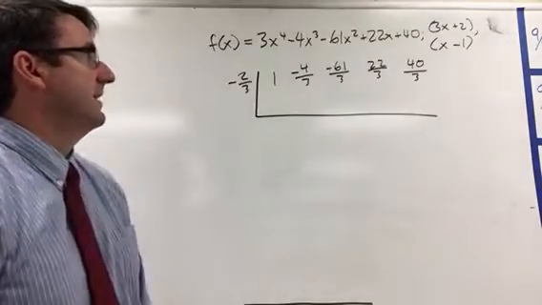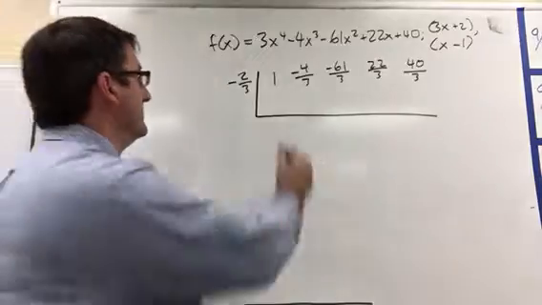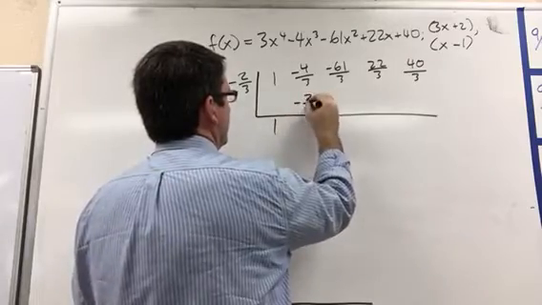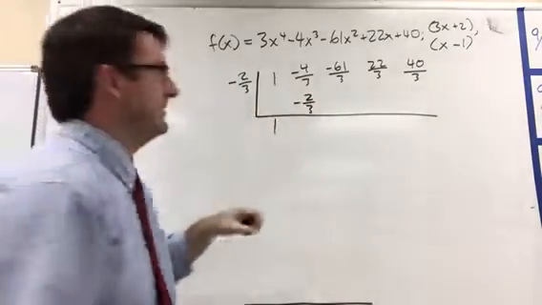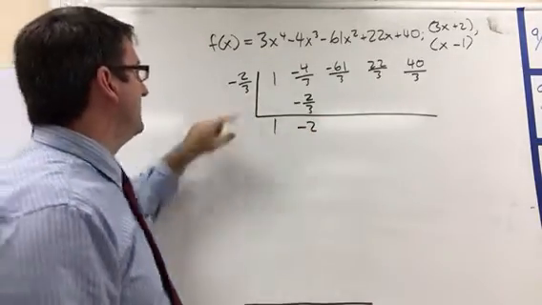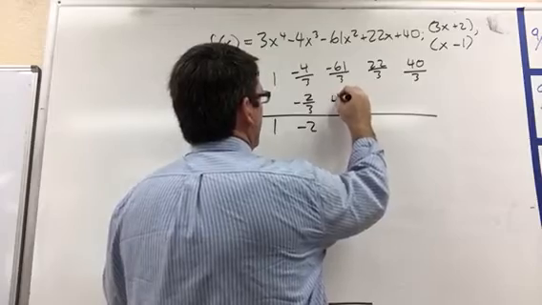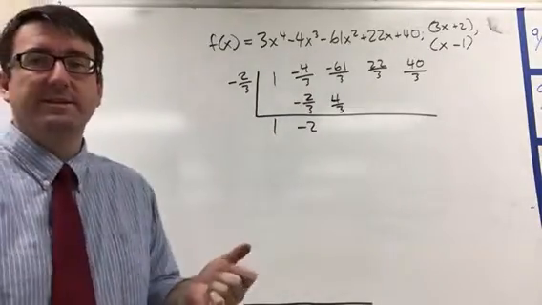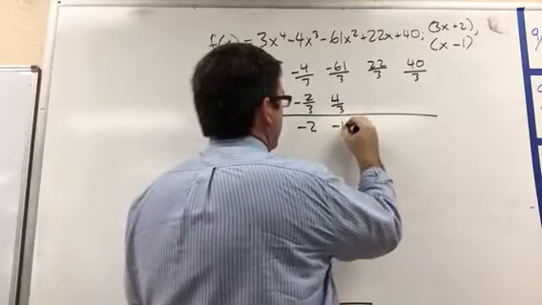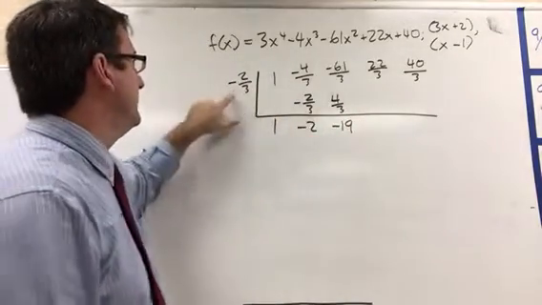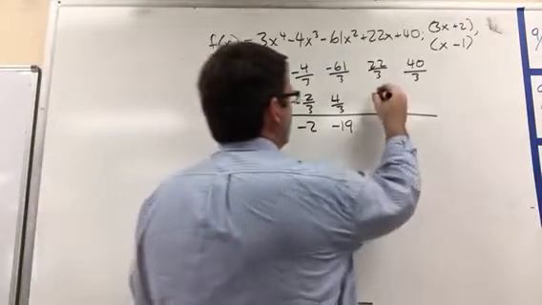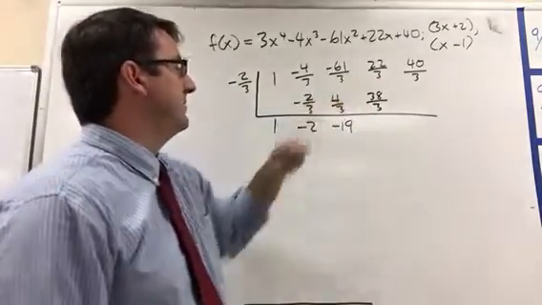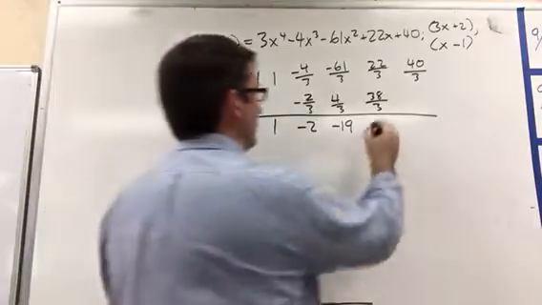Now we can do this synthetic division on this factor. So we pull down 1. Negative 2/3 times 1 is negative 2/3. Add those together, you get negative 6/3, which is negative 2. Negative 2 times negative 2/3 is positive 4/3. And negative 61 plus 4/3 is negative 57/3, which is negative 19. So negative 19 times negative 2/3 is positive 38/3. And 22/3 plus 38/3 is 60/3, which is 20.